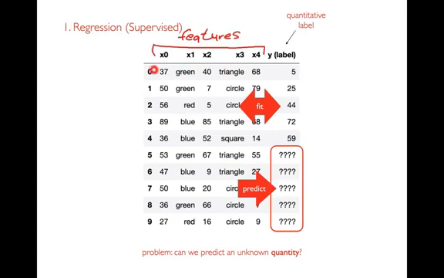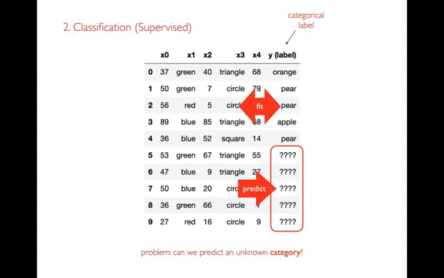And so what will we do? I might have some data up here where both my features and my labels are known, and so I'll fit a model to that, and then I'll use that same model to predict where that label is unknown, or I might pretend it's unknown so I can test the effectiveness of my model if that's some sort of test data set. A classification problem looks very similar. Again, I might have some mix of quantities or categories as my features. The main difference now is that I have a categorical Y or label column. Otherwise, I'm still going to be fitting my features to my label and then trying to do some sort of prediction on it.